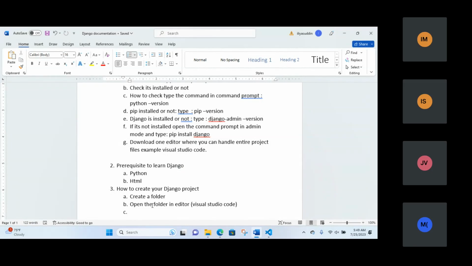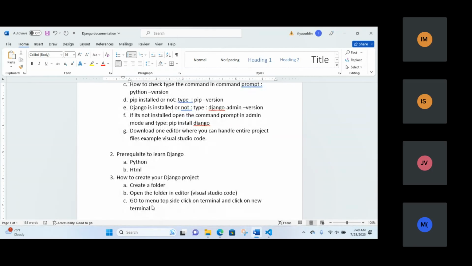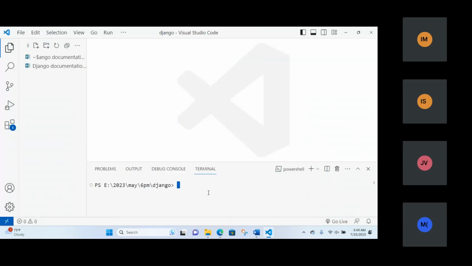First of all, go to the menu on the top side, click on terminal, and next click on new terminal. Once you open the new terminal, you have to enter one particular command. So what is the command? This particular command is going to create the project.